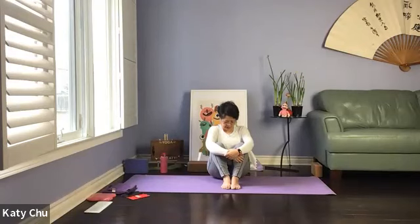Both ways we're stimulating the thyroid gland. Release tension at the back of your neck. Decompressing the spine, creating space between C2 and C7. One last one. Slowly come back to center.